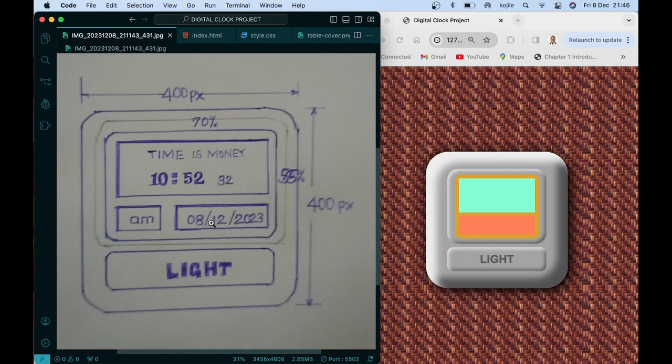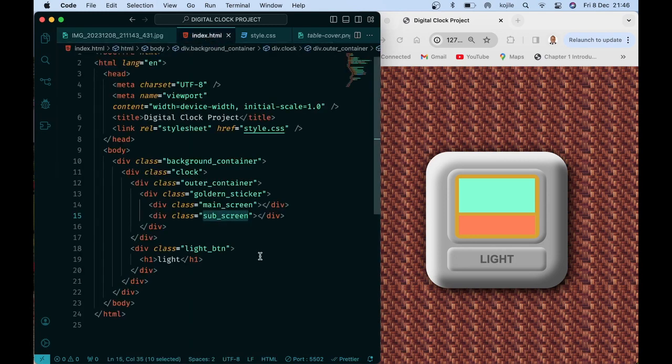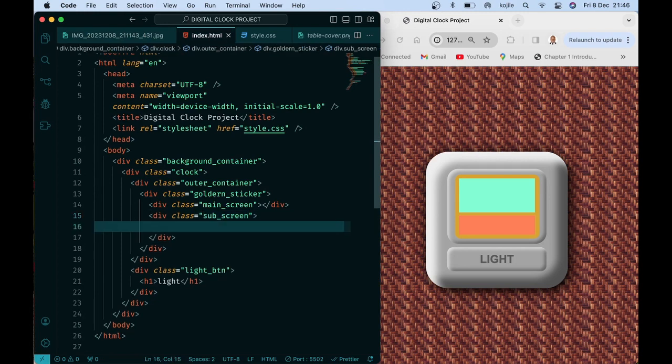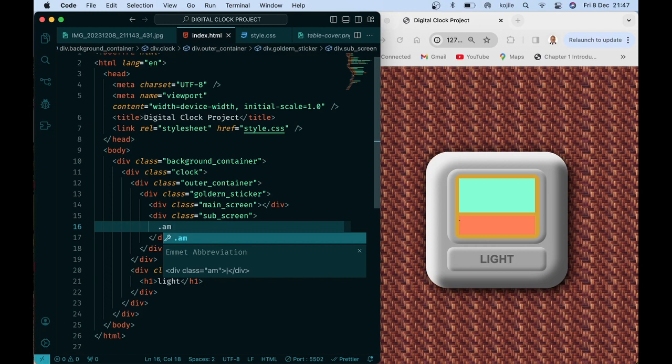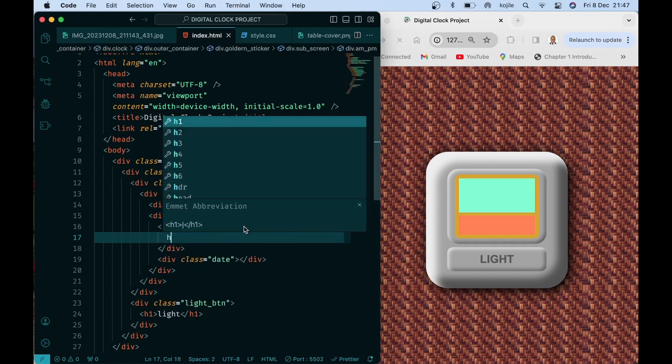So we're going to create this one and the other one here inside this subscreen. Now I can use AM slash PM as the class name. Then let me say date, and let me use H3.